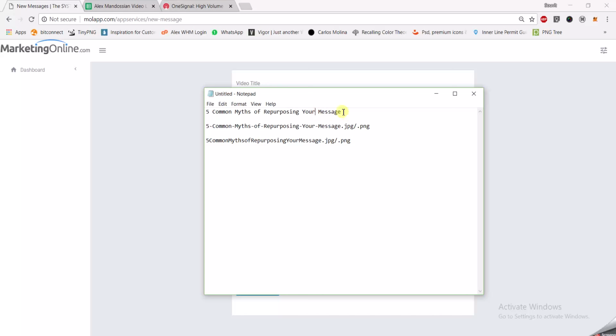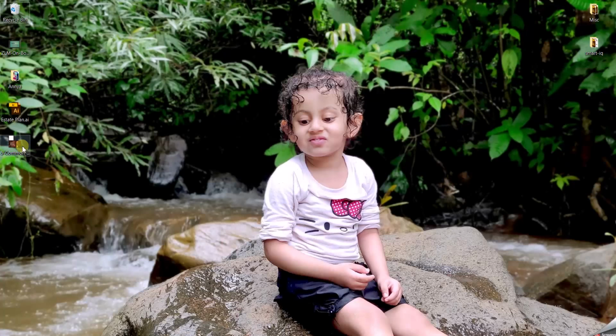If you save it with spaces in the .jpg name, the image will not appear. So it has to be a unique name, or anything you like, but I follow the standard. I copy the name, put a dash in between, or remove the spaces, and save this as a JPEG or PNG. So this is the image I created.